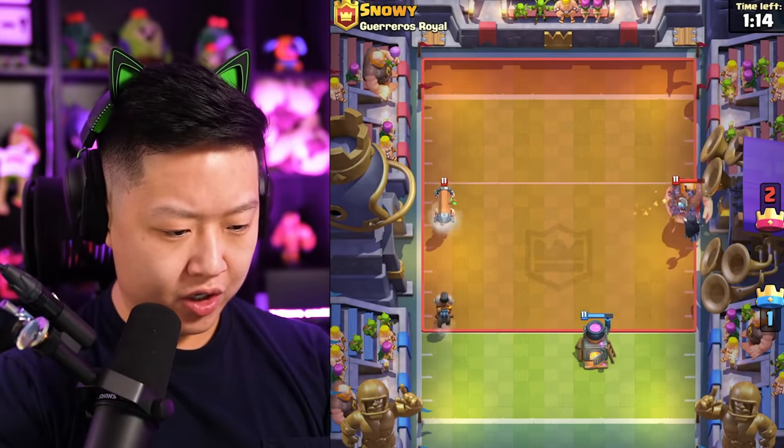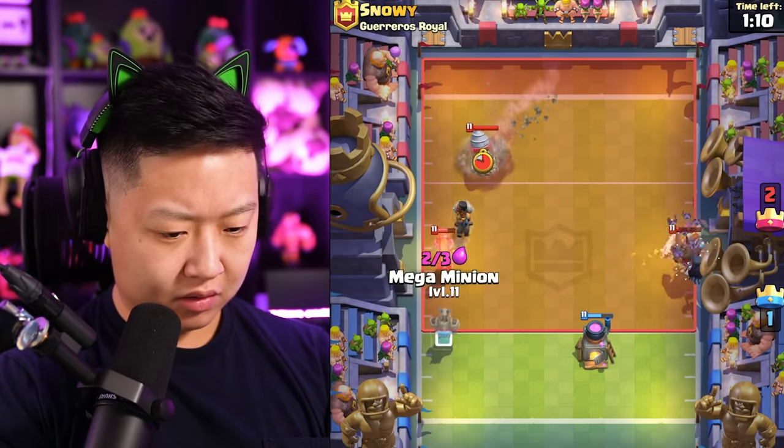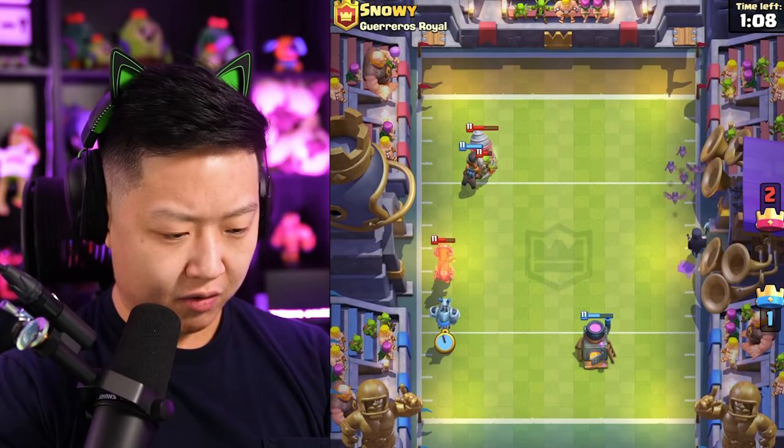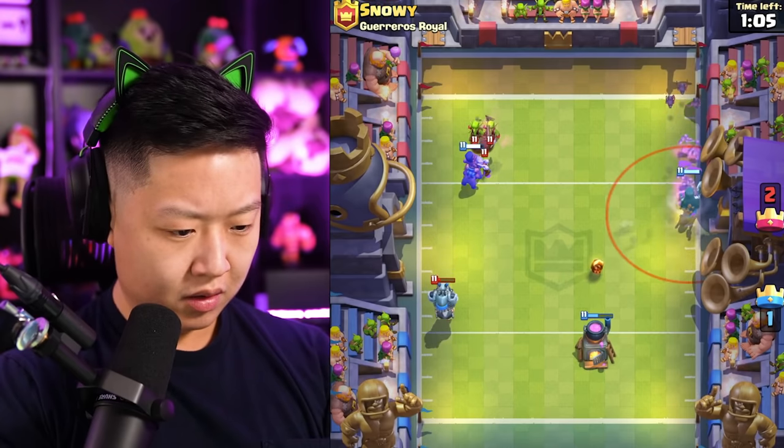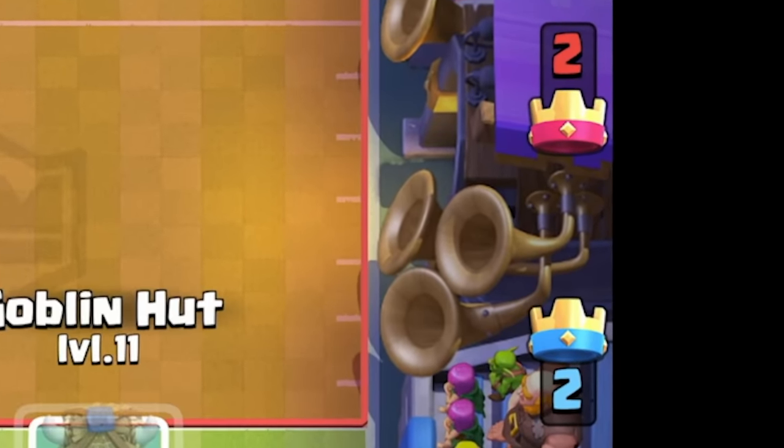I heckin' knew you were going to do Battle Ram. My Battle Ram's going to wreck your Ram Rider. I mean, my Ram Rider is going to wreck your Battle Ram. Tomato, tomato. Oh! He missed Tornado! We have a chance of winning?